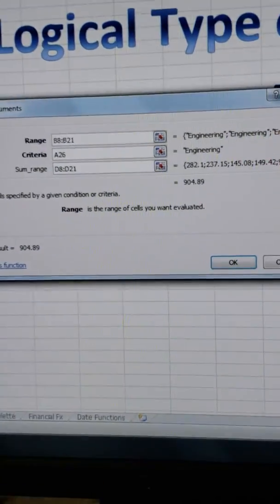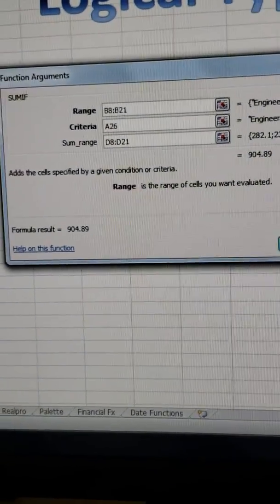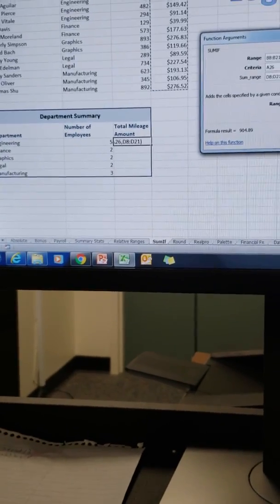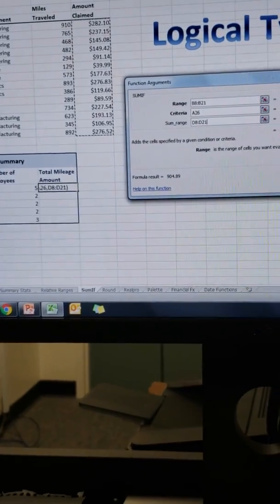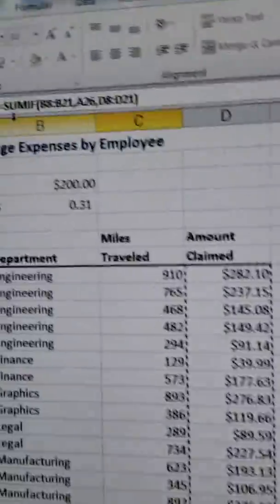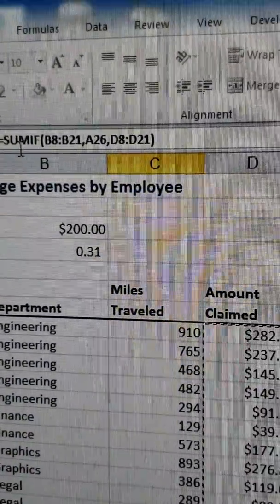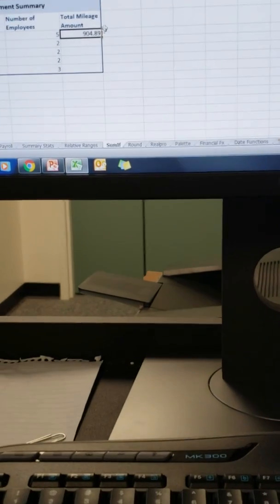So that would be your arguments. So your answer is 90489. Right? Anybody else? Everybody good? And you can see in my formula bar up here, I still haven't clicked OK yet. So there it is. And then hit OK. And then you can copy that down if you want.